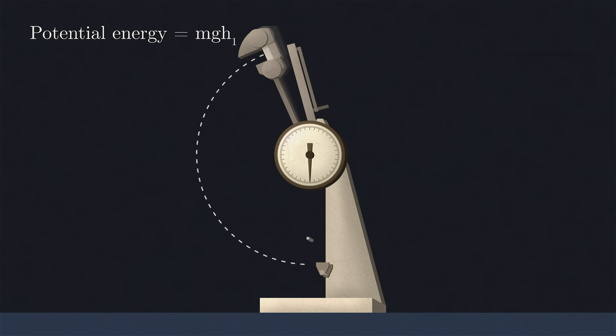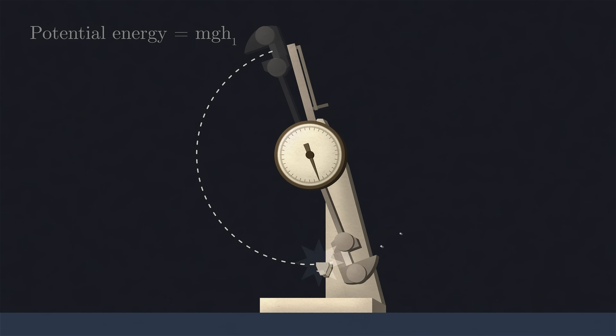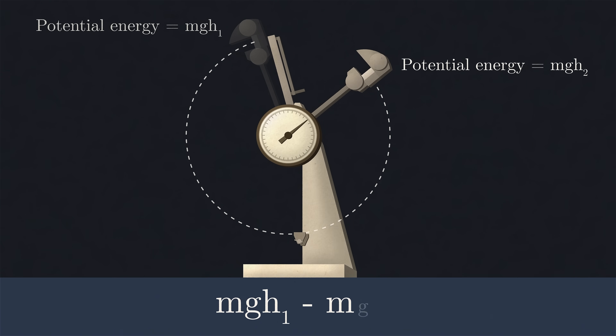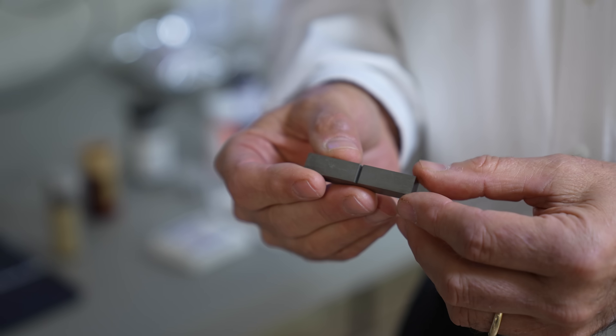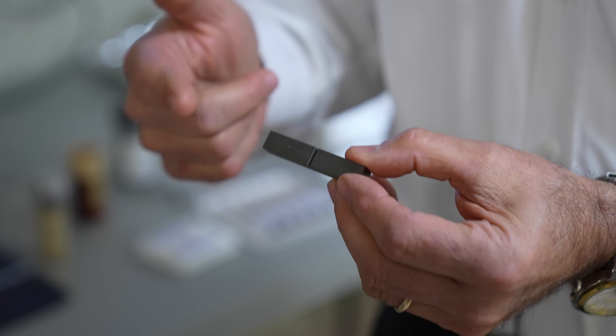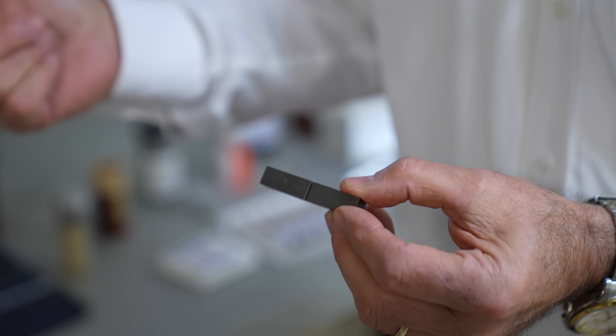From that, you can calculate the amount of energy that it took to break this piece of steel. Every company in the United States, and frankly internationally, now has to check their materials against our Charpys annually. Because the kind of steels they're making are used in pipelines, or in defense industries — for tanks, for things to store nuclear waste.